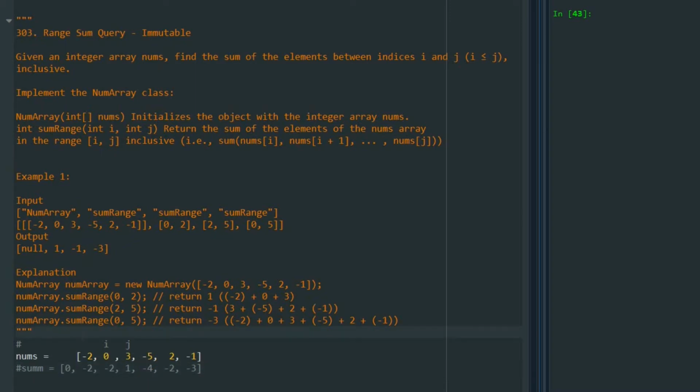Then we are saying the summation between two indices i and j equals the summation at the point j minus the summation up to the point i. For example, i is at 3 and j is at minus 1 here. So between i to j, the summation is summation up to this point, which is minus 3, minus the summations up to here, which is minus 2. Okay? So that would be minus 3, minus 2, it's minus 1. Let's see what is the result. The result of this should be minus 1. Okay, so using this trick, we are going to solve the problem.